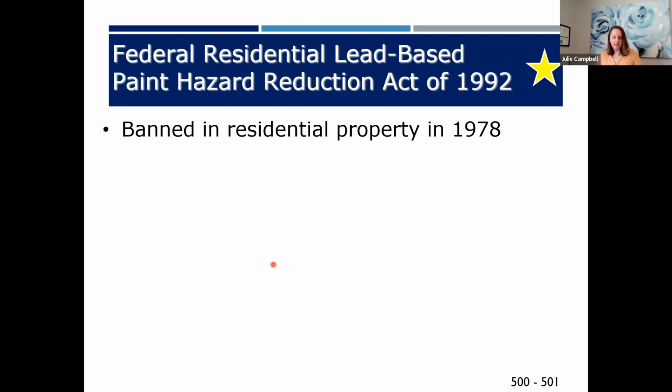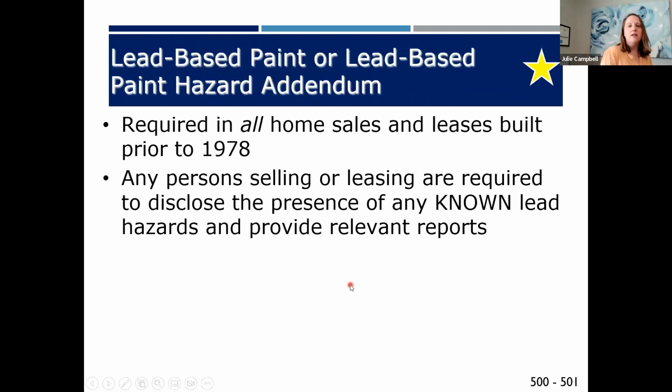Buyers can have it tested. They get what we'll call a period where they can do their investigations and their inspections. We will talk about that. Buyers have the right to have it tested if they choose. If anybody is selling their home, well, first off, hang on, I got ahead of myself.